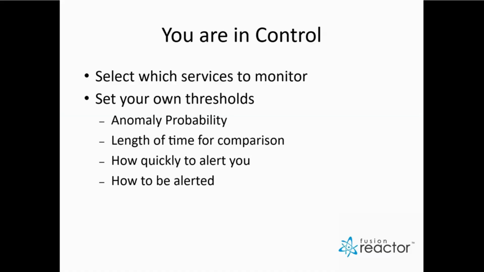With comparison, as I was just talking about, what's the span of the historical data that it calculates the anomalies from? As I say, it's from an hour ago up to a week ago, and that will then let you be in full control of the behavior you want it to look at and compare. The speed of alert is how quickly you want to be alerted.